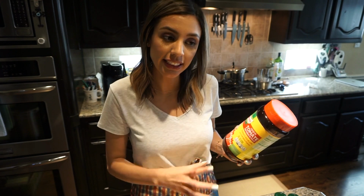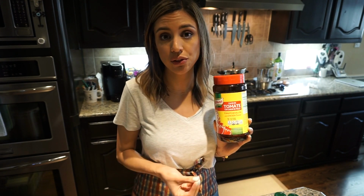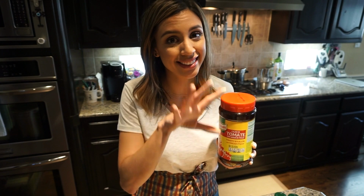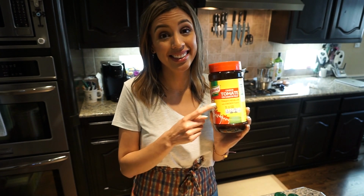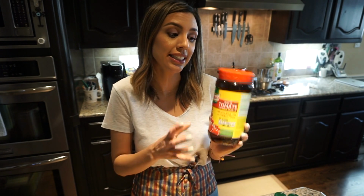I'm not condoning the use of MSG, but in moderate quantities, it adds a really beautiful, delicious flavor profile to a lot of your dishes, especially if you're a fan of Spanish rice. You go to Mexican restaurants because of that delicious rice, right? This is what's in there. So I'm not saying use a big heaping spoonful of it, but if you add it to certain things that have broth, like a broth process or a steaming process, it's gonna really enhance the flavor of your dishes.